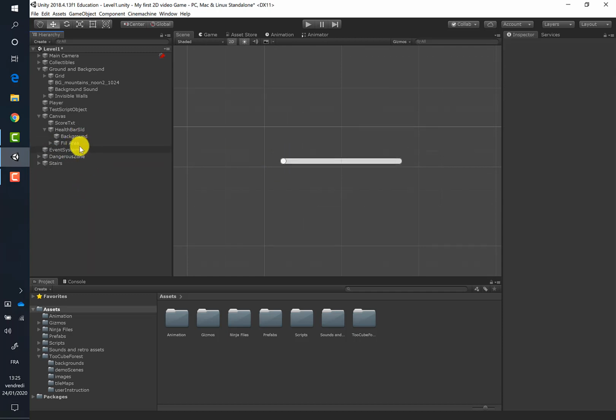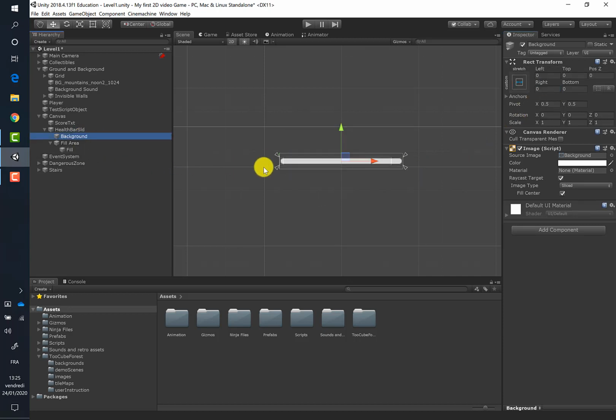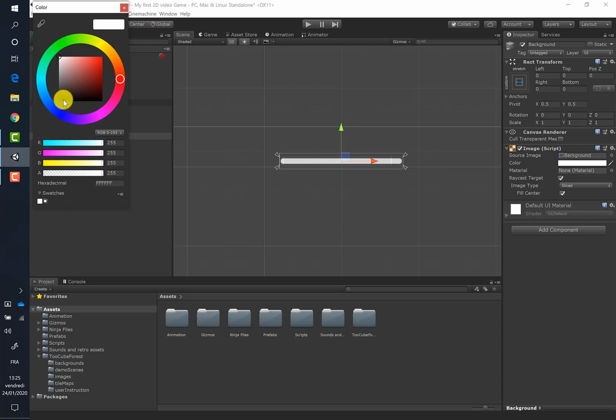And then guys, we will even take these things, so to do that, to take this round, you just need to choose the fill here, and in the width here you have to put the number of 0. So now it's disappeared. Let's even change, guys, the background. So the background, guys, for instance, it is in white color. Let's change it to black color.